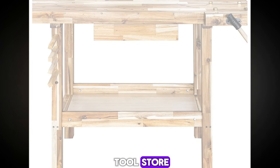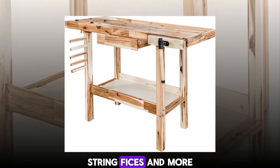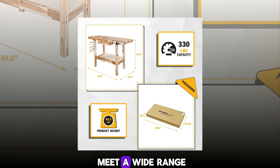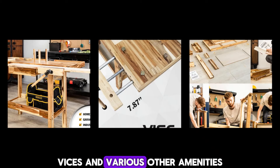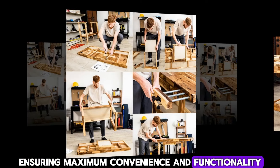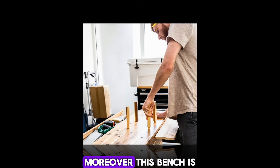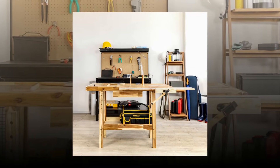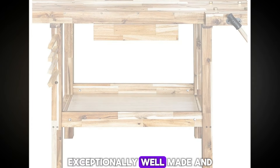Number 1: Olympia Tool Store. If you are in the market for a comprehensive workbench that encompasses a variety of features such as storage, strength, vises, and more, then the Olympia Tool Store has just what you need. Available in either acacia or rubber wood options, both of which offer exceptional quality, this workbench comes equipped with drilled dog holes, wooden peg holes, vices, and various other amenities, ensuring maximum convenience and functionality. Its tabletop is notably thick and robust, and the bench is known for being easy to assemble and highly versatile. While some customers have reported difficulty understanding the assembly instructions, the consensus is that this hardwood workbench is exceptionally well-made and user-friendly.